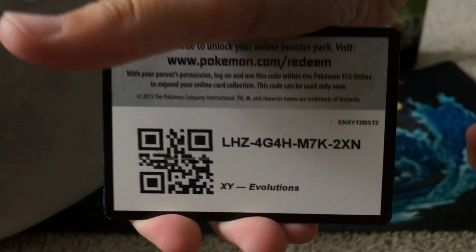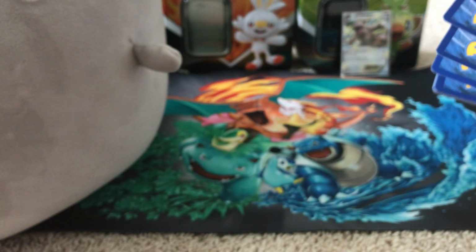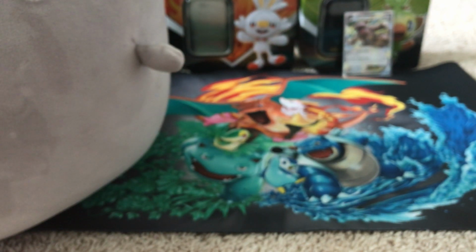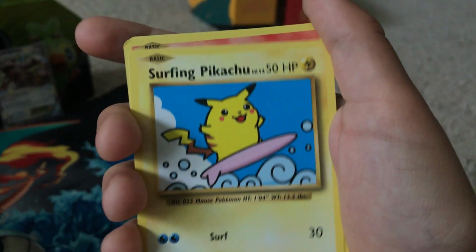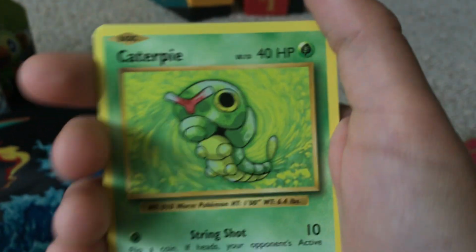Here's the code. One, two, three. Yep, three. Okay, that seems right. Come on, put him in the camera. Okay, Misty's Determination. Secret rare surfing Pikachu. That's secret. Magmar. That's not secret. Machop, Pikachu, Dudio, Caterpie, Drowsy, Magikarp, and you got a cake. Okay, I'll go with an evolutions pack too.